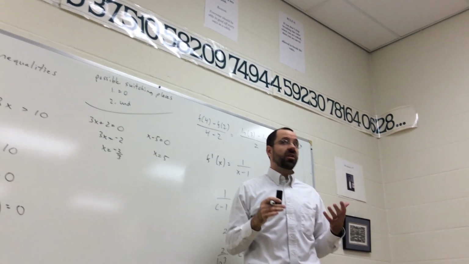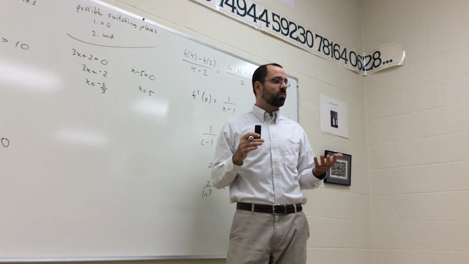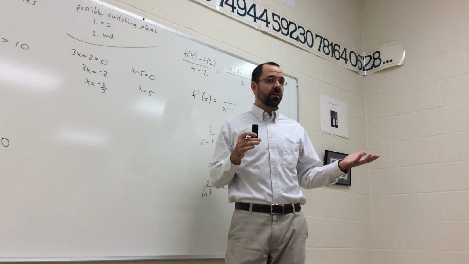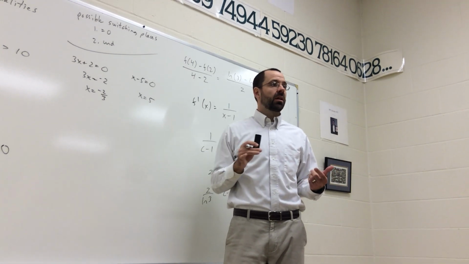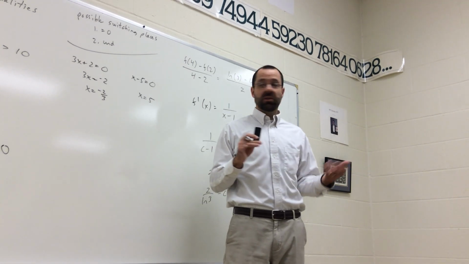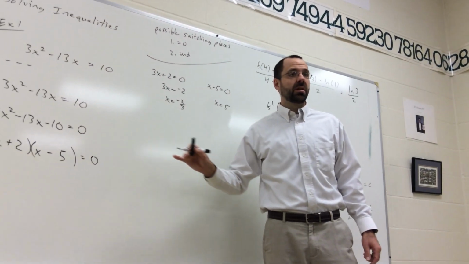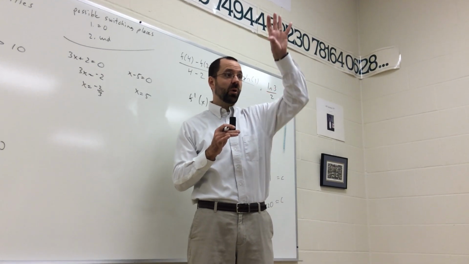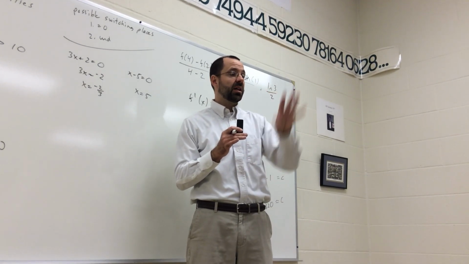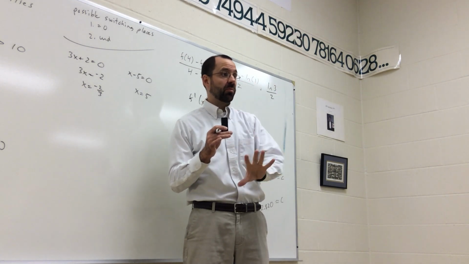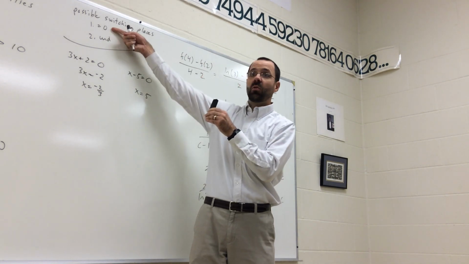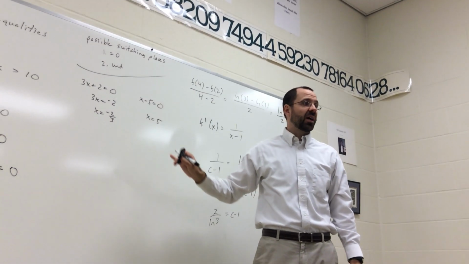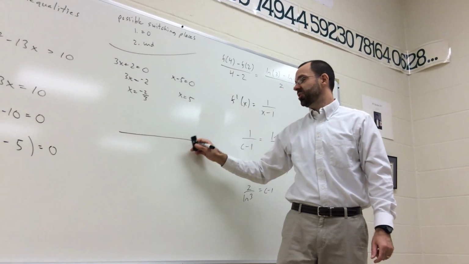So anytime you solve an inequality, this is what you need to do. You need to find out when the mess is undefined, which doesn't apply to this problem, and you need to find when the mess is equal to 0. That's why we set it equal to 0 first. And the key is that if it's going to switch from above 0 to below 0, it's either going to cross over 0 or it's going to jump. So it's either going to cross over or it's going to jump. All right, so negative 2/3 and 5, back to this problem, are the possible switching places.